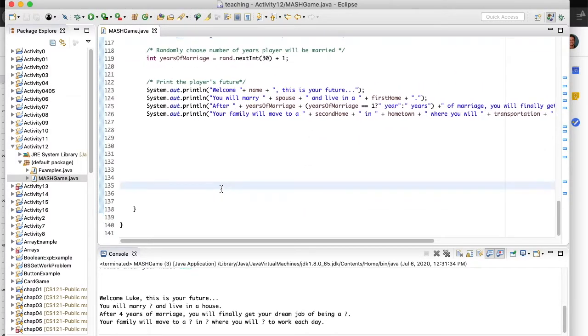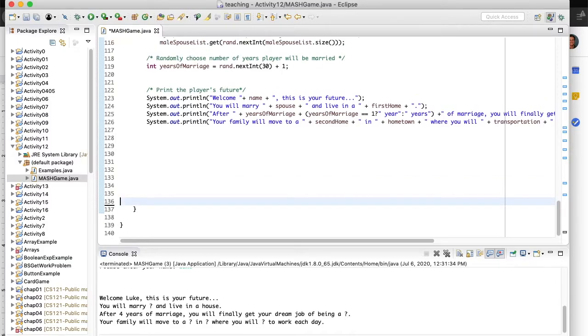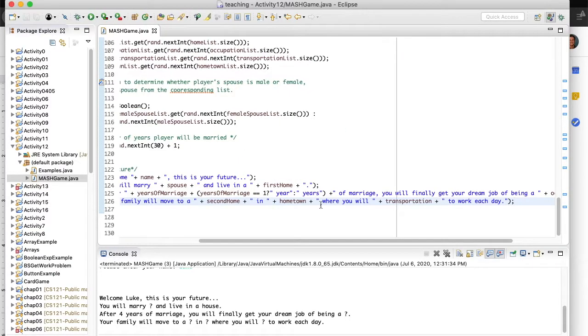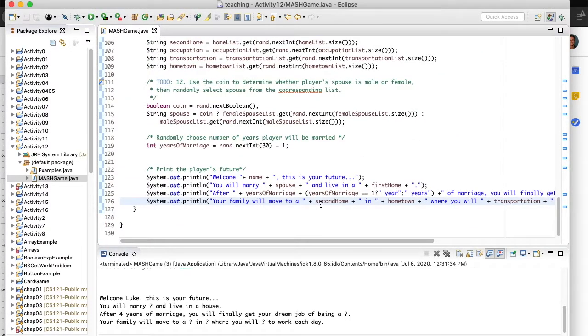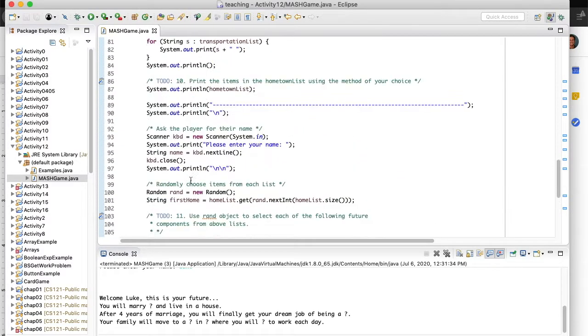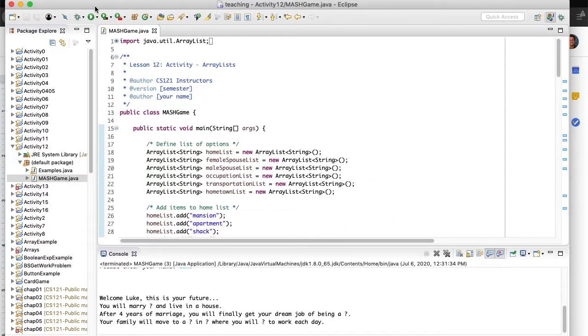One thing though, notice how we got a bunch of empty space down here. That's because of our typing up above, so I'm going to erase all that, and I encourage you to do the same. Always clean up your submissions. Get rid of any extra white space that you don't need. And I'm going to get rid of that here as well. So let's run this bad boy.